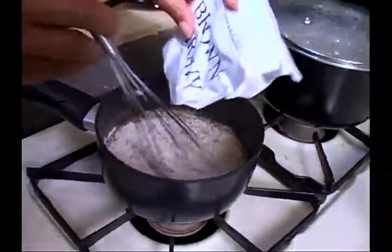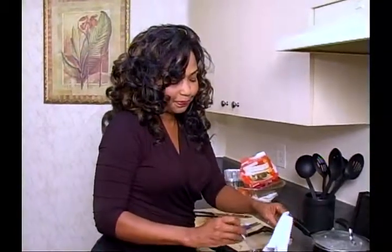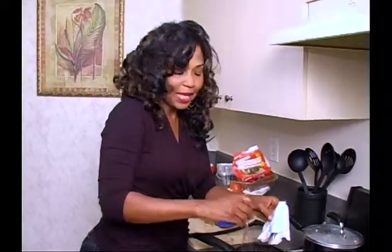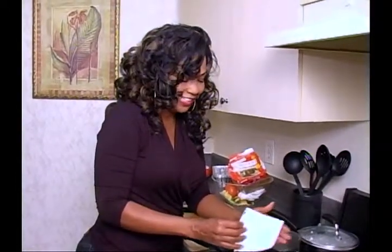Now, some of you may want to make your own gravy. I'm not one. I think I tried gravy once and it was so lumpy and tasteless, I never tried again. I have a cousin. I went over her house and that gravy was absolutely delicious. And I was like, where did you get this gravy from? It was so good. And she didn't tell me, but her husband gave away her secret.